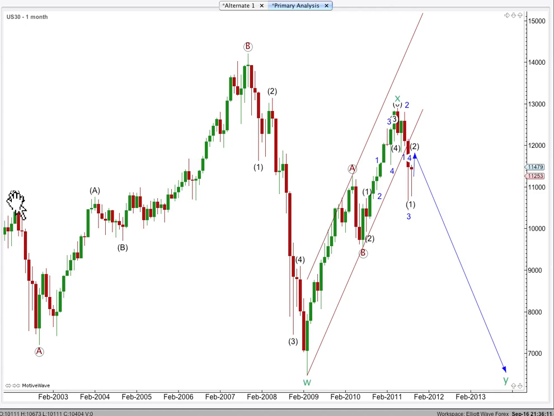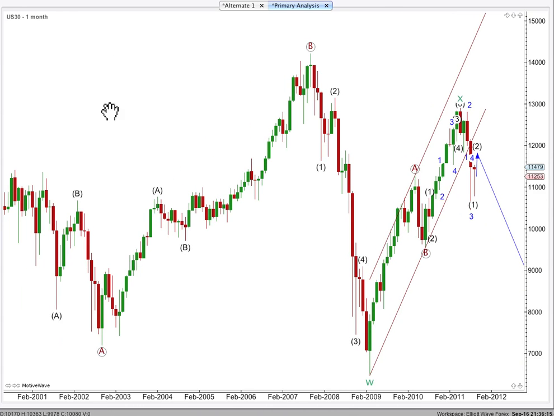This wave count sees this movement starting at this high here as a possible double combination or double flat correction. So we have a 3, 3, 5. The first structure in the double, labelled W at cycle degree, is a flat correction, and there's a reasonable ratio between this C wave and wave A.